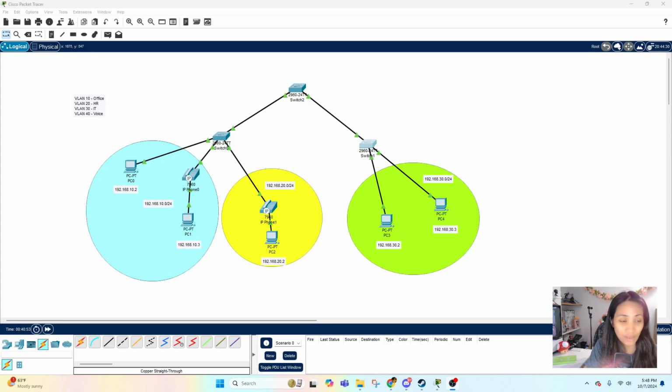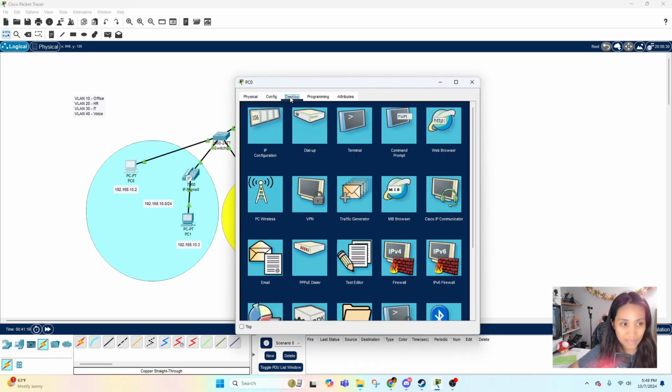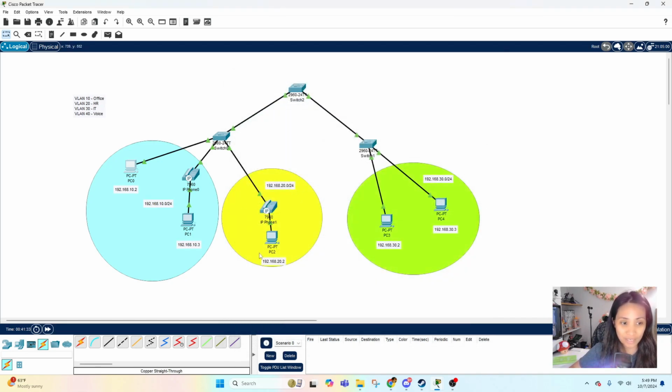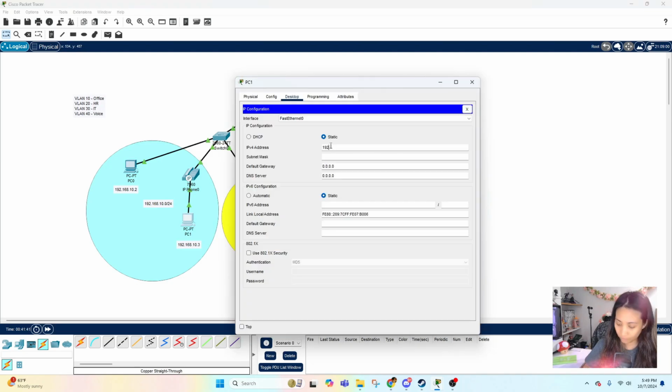Okay, so now since we have configured all of the switches, the next step would be to set up static IP address for all of the 5 PCs in here, so we can test and verify their connection on the appropriate VLAN in here. So let's get started with the first PC in here. Just click on this and then go to the desktop tab and then IP configuration, and just set up the IP address. Follow whatever you have put in the label in here. Let's just do 192.168.10.2 in here. Subnet mask will be automatic, and just do the same for the rest of the 4 computers or PCs.